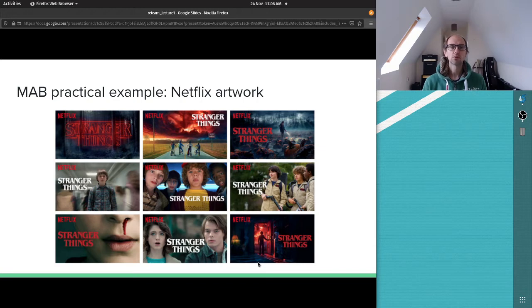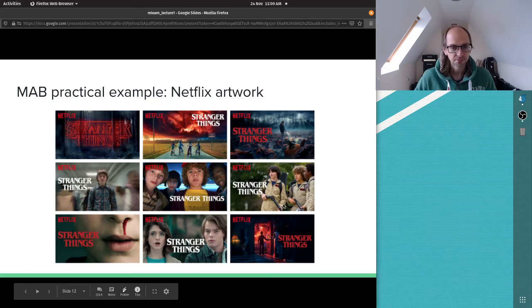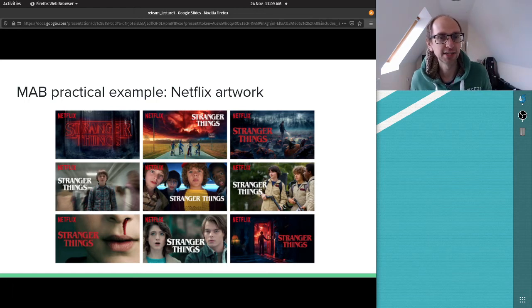And it's all about bait. It's all about clickbait. So Netflix is interested in what is the optimal artwork to show to different individuals in order to encourage them to watch that movie or watch that TV program. So here we're going to have a look at an example from Stranger Things, which is a TV program produced by Netflix. And obviously the best one here is the picture where they're wearing the Ghostbusters outfit, in my opinion. That's what will get me to click on it.